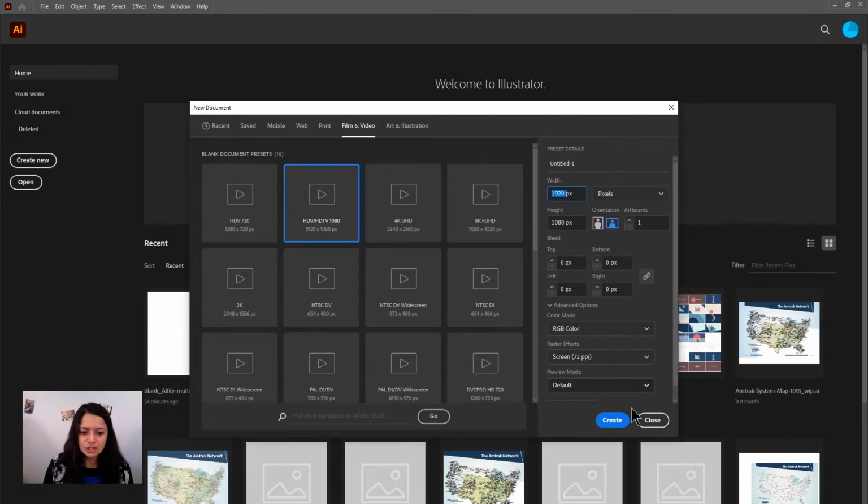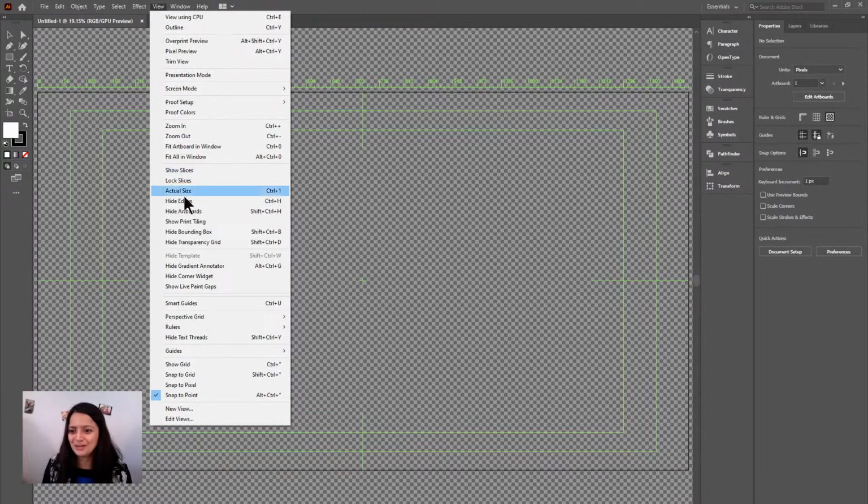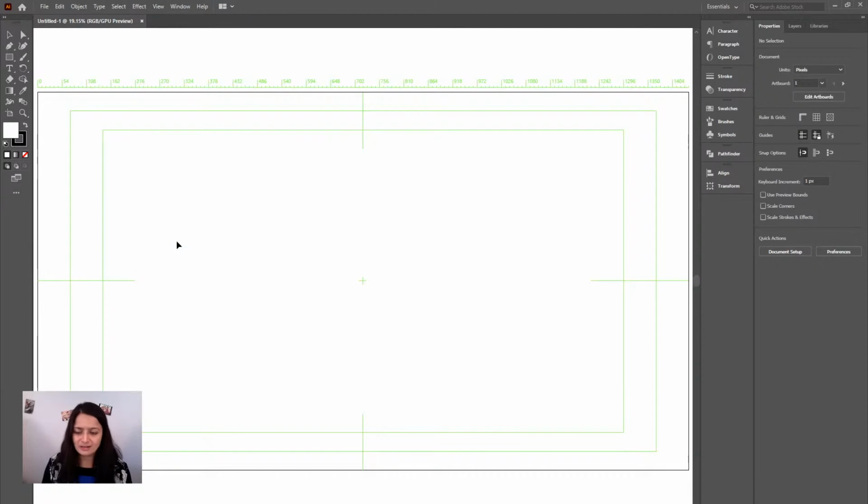What can you do? So when you hit Create, it creates this new file, and you see like this sea of checkerboard, and it's really disorienting, and I don't like it. The checkerboard basically indicates that we're looking at a transparent background. Okay, we get it. It's a transparent background. How do we shut it off? So if you go to View menu and you go to Hide Transparency Grid, it's going to hide that grid. Better. Okay, so now it's white. But the white, remember, is an illusion. It's just nothing's there.